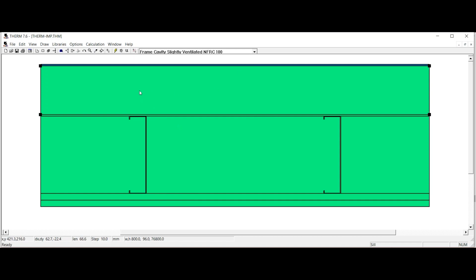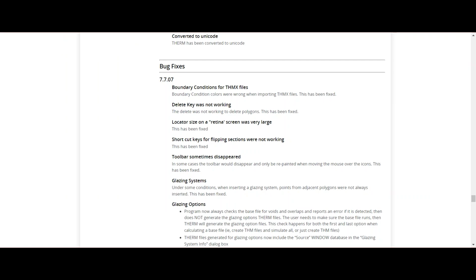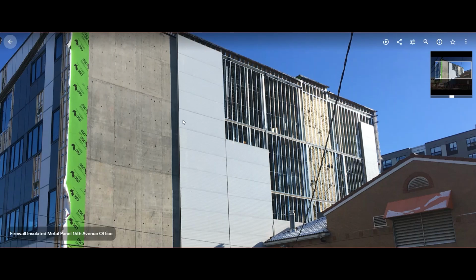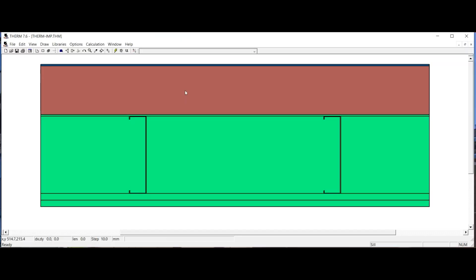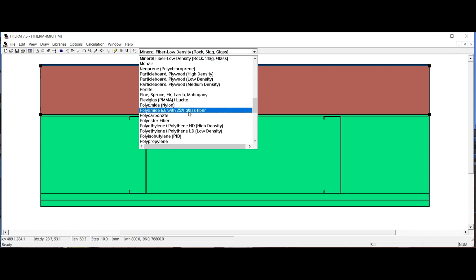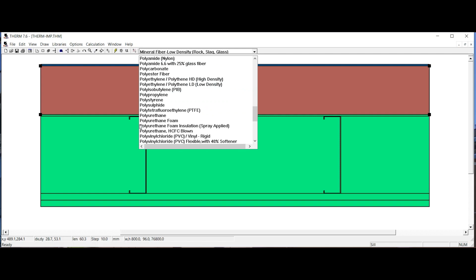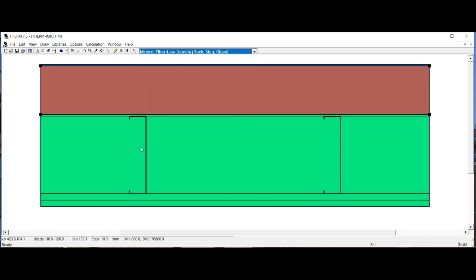And then I'll find some mineral wool for this. So I'm using a mineral wool because in the case of that picture, that's what was used here because this had to be a non-combustible wall. So usually these insulated metal panels have a styrofoam core, but in this case you wouldn't be able to do that. So that one there, I've chosen a mineral fiber, low density. There's a bad option there too, but you wouldn't want that. And I'm just going to go ahead and change that one to the steel as well.